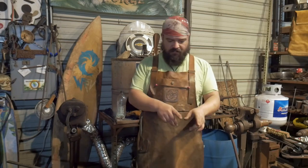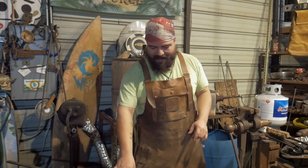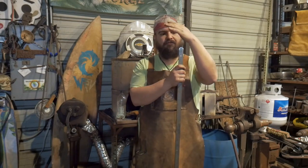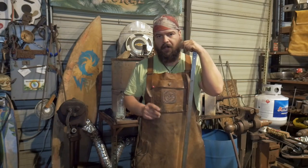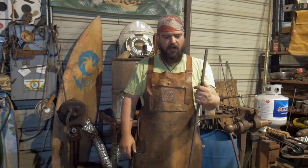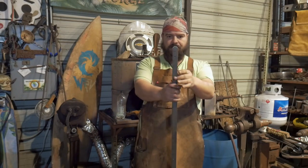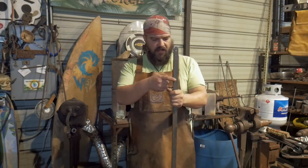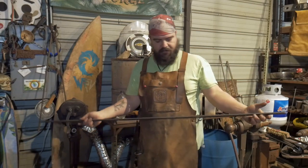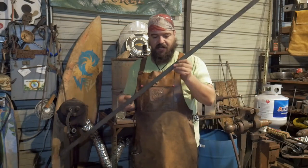And from there, I'm going to wrap it around itself, rivet it together, drift some holes, not necessarily in that order, and forge some hooks to wrap on it for hooking the chain. I've already pre-drilled the holes, more for the math. I really don't want to screw up the math on this one, so instead of doing it all by eye and hot like I usually do, I marked some holes and pre-drilled them with a small drill. I still have to drift them out to where they need to be, but in the interest of saving time, I pre-drilled them. So on each end, I have 2 holes drilled, and I will heat this up and wrap it around itself and rivet those together after drifting these holes.